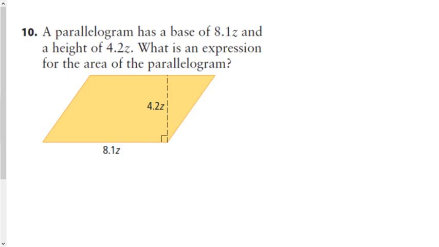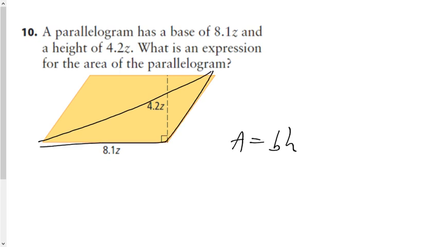Question 10, they took the difficult part out and they drew it for you. It says a parallelogram has a base of that. I hate when they use z's because every time I make a z, it looks like a 2. So if you make a z, make sure you put a line through it algebraically. That way it differentiates between the confusing two. The first thing you need to know is the area of a parallelogram is just base times height. You learned that in grade 7, and then you learned that if you cut a parallelogram in half, you get a triangle, and a triangle would therefore be half of a parallelogram, and therefore would be this formula. That's where you learn how to get the formula of a triangle. But no, because that's a triangle, not a parallelogram.